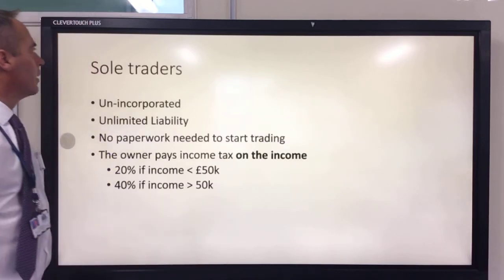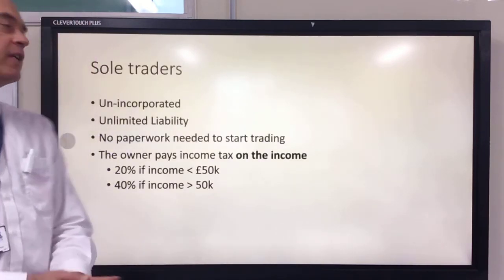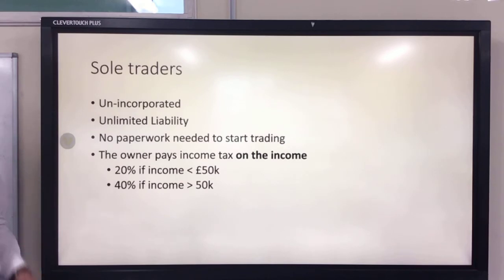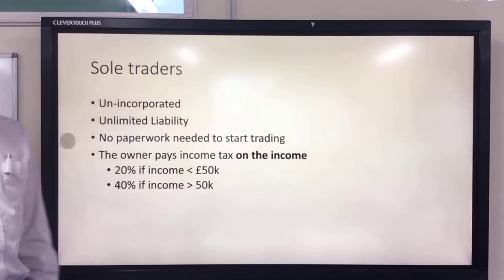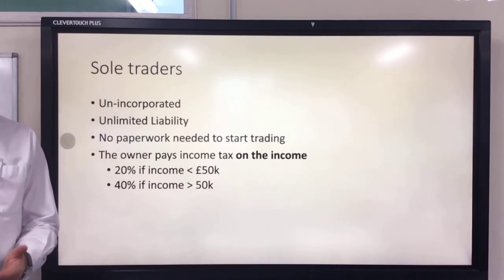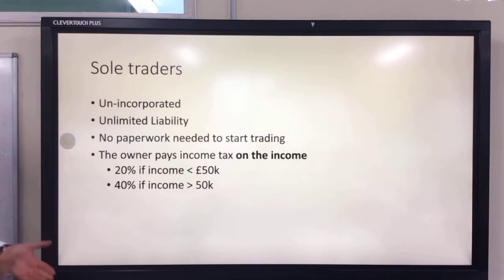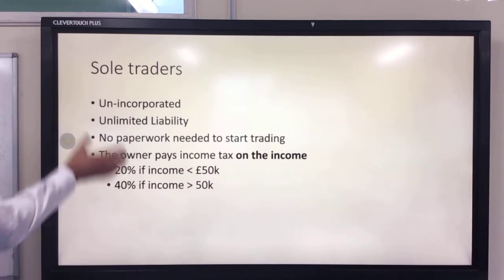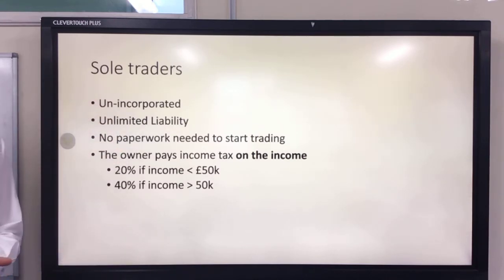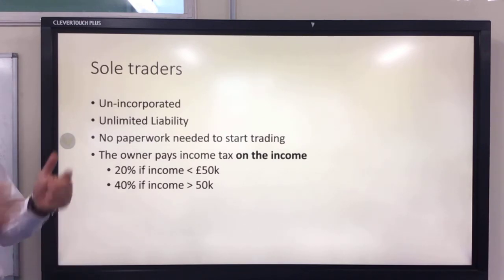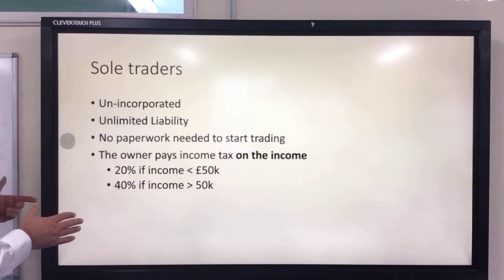And so we started with sole traders, and what you must know for your exam and the end of topic test to come is that they have unlimited liability, which means if something goes wrong with a business, a sole trader could be forced to sell their house in order to pay whatever they're liable for. And that's because they are unincorporated, so there is no difference in the eye of the law between the business itself and the owner of the business.